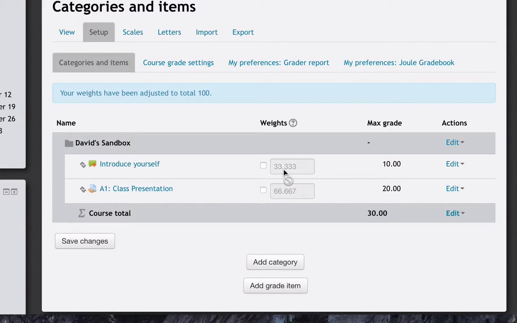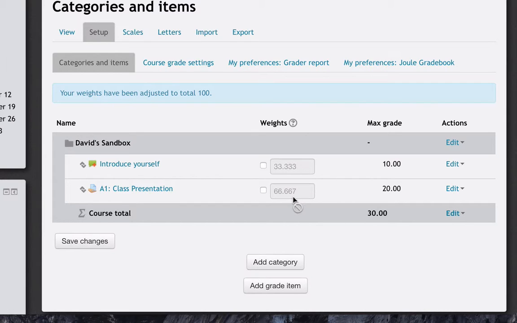And so you can see here in gray in this weights column, it says if we don't do anything else, this assignment, Introduce Yourself, is worth 33.333% of the course. Class presentation is 66.667% of the course.